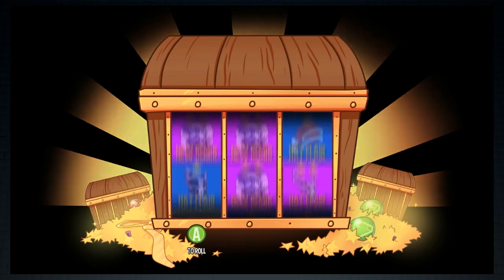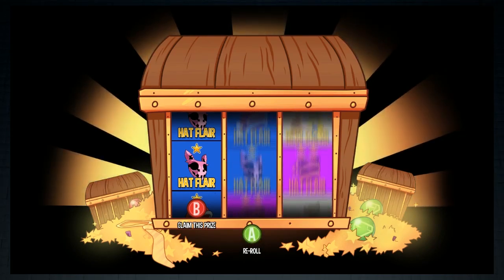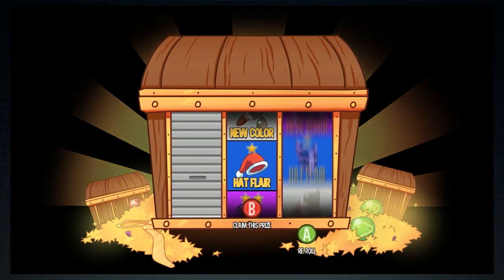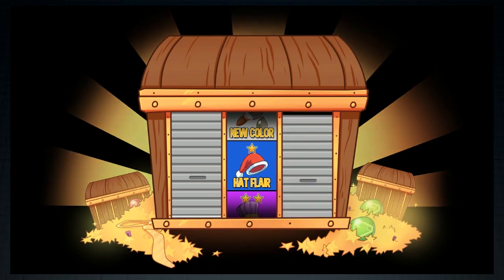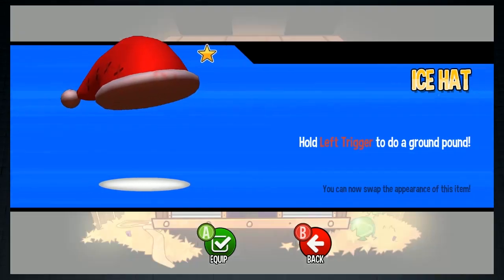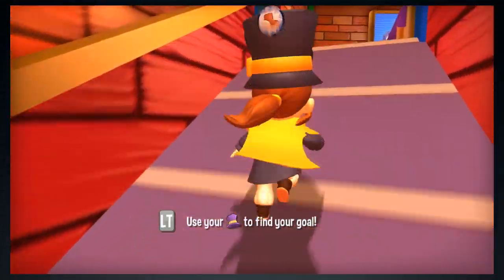Okay, spend 3 tokens for a gift. How many tokens do I even have? Enough to get another gift. Hat flare. I could live without that. Ooh, oh my god. Oh shit. What has that for, I wonder? Screw it. I'm claiming the Santa hat. Oh, it's the ice hat. Sweet. Hell yeah. I love to have that for the ice hat. There we go. Butt stomping Santa Claus.